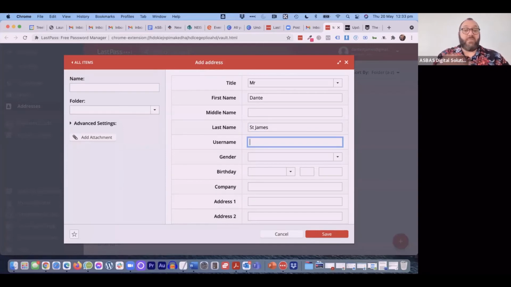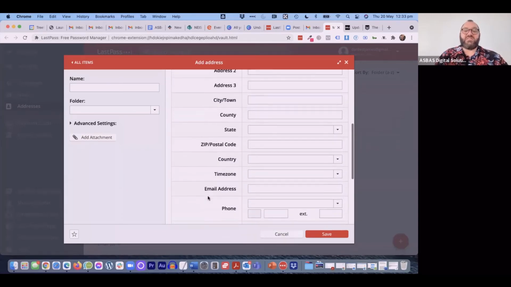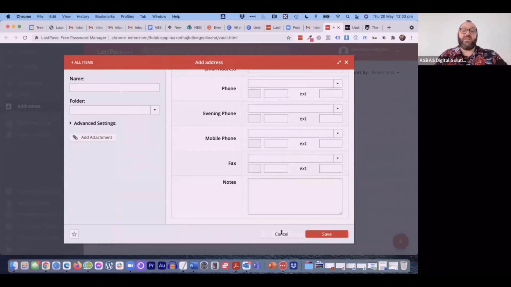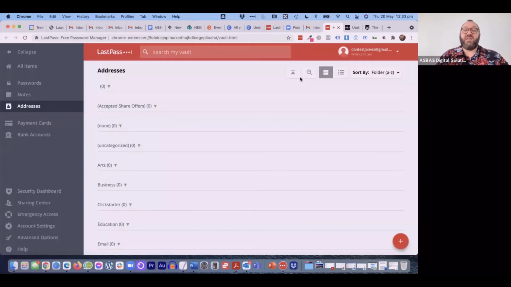Then go what my username might be. That's not really a usual thing, but if I use the same username for every password I go to, that might be something that's really good. Maybe Decent James is one that I use quite a lot. If I'm filling out a form, it's got all that information. I can put in my birth date, even right down to time zone, phone number details, and all that. So that then I can very easily, when I go to fill something out in LastPass, let LastPass do the work for me. I'm not constantly having to fill out those details again and again and again.